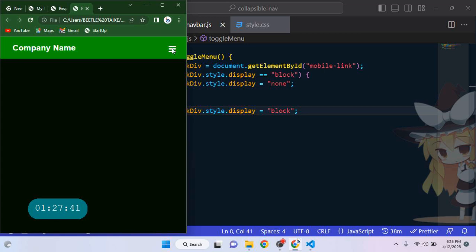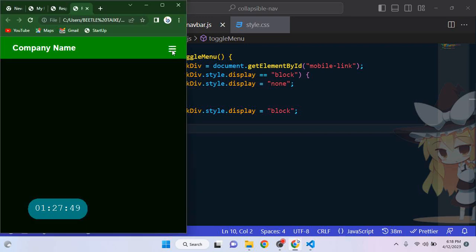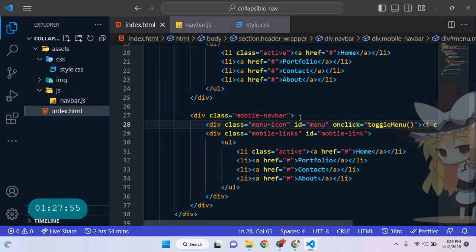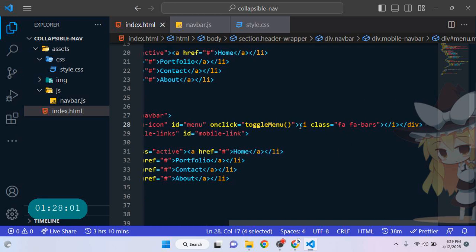So the next thing we want to do now is to change the icon. How can we even change this icon dynamically? All right, we can change the icon. Let's go back to this place here. Now here we have our menu div tag, and inside it we have our icon tag, which is using the I tag, the italic tag here. So we want to replace it with a times type of icon, from that menu bar icon to a closing icon, and when you toggle it back, it will change to the menu icon. So let's see how we can do that.